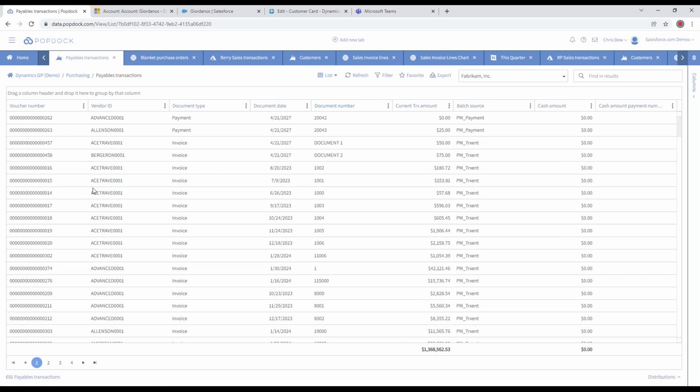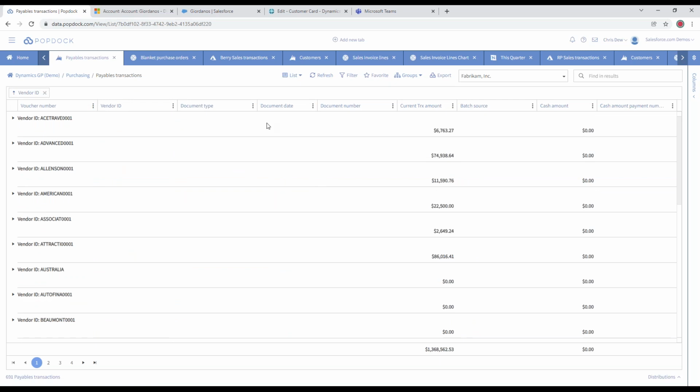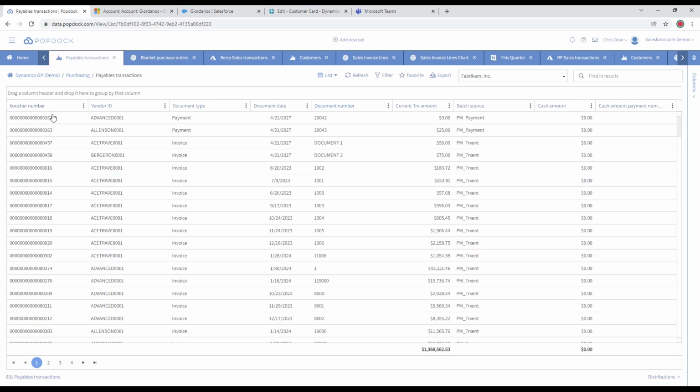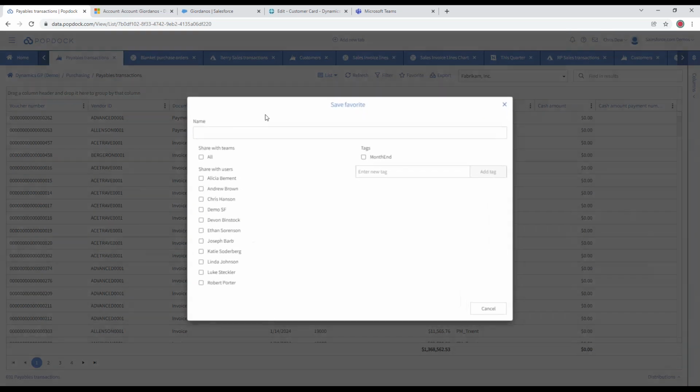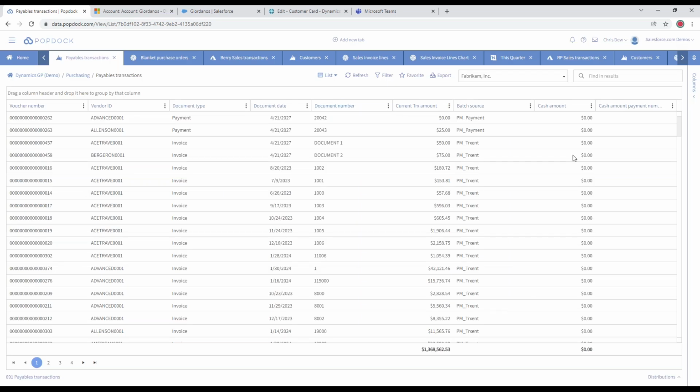Again, the same types of things that I showed you, right? If we wanted to see this by vendor ID instead, now we have a grouping. Now we get those subtotals by vendor, which is pretty cool. We have all those filters. Again, the favorites. We can create a new favorite. We can share it with teams or specific users. All that functionality is there. And again, one thing I didn't really mention, but you can actually pull data across companies.